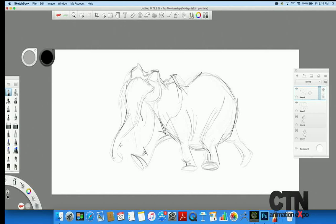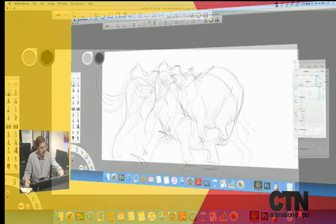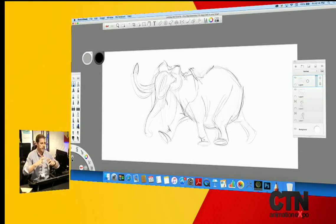It's starting to feel a little more like Tantor. He's got these huge tusks, which I regretted designing this way, because then when you have to do dialogue, you have to move all this mass up and down, and it just became this nightmare. So this is starting to feel a little better.